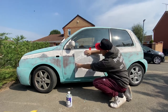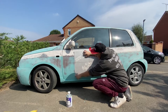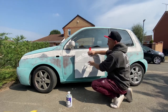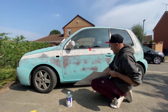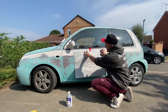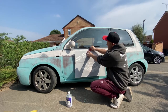And then the reason for these two marks is because if you have a solid point like here, you can measure straight down, and then you want to make sure that the same measurement, in an ideal world, is the back here. However, as I've noticed when I've done the other side of the car, the door's slightly different. It's not completely flat with the bottom. So what I'm going to do is get it roughly about right. I'm going to roughly measure it, and then we may just have to do a tiny little adjustment. But the easiest way to do it is to roughly stick it where it needs to be.